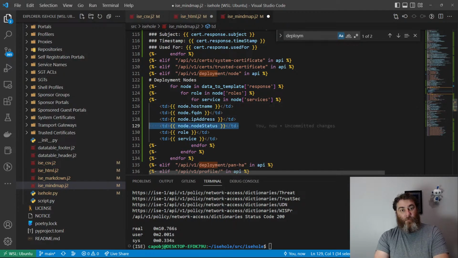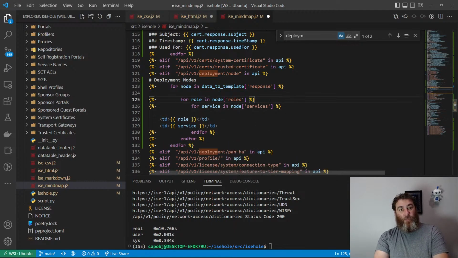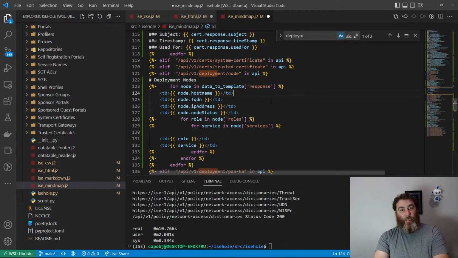So then what we can do with the mind map is do it like this.